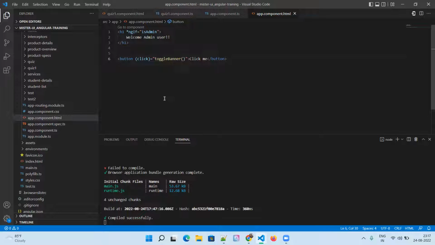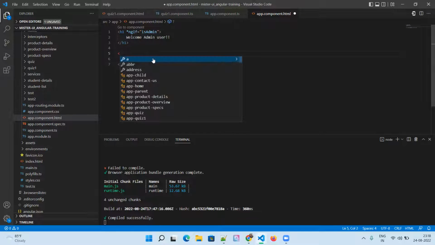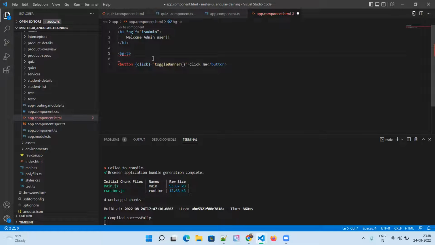So let's see the ngIf else example. Now, if the user is admin, then show welcome admin user. But if the user is not admin, then show some different message. So let me call it ng-template.